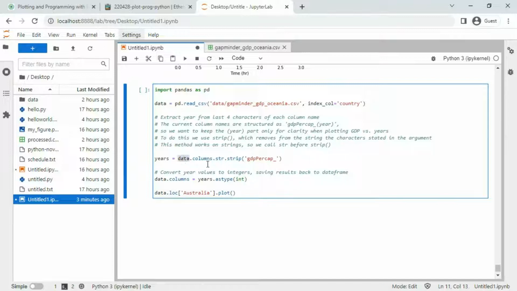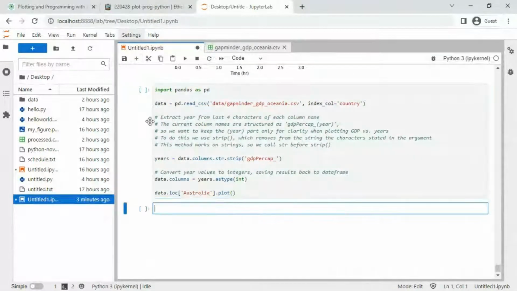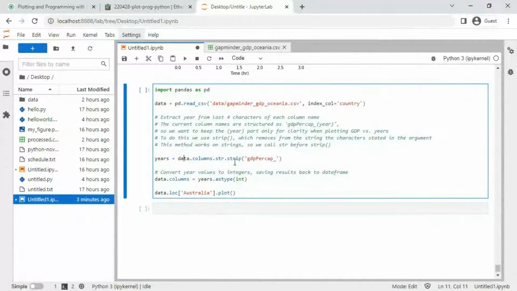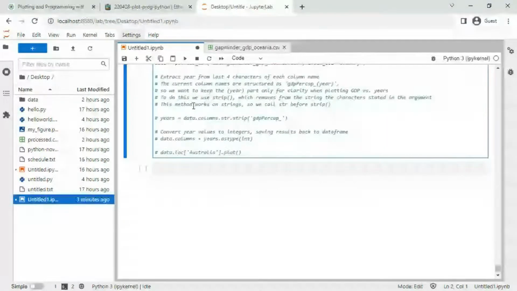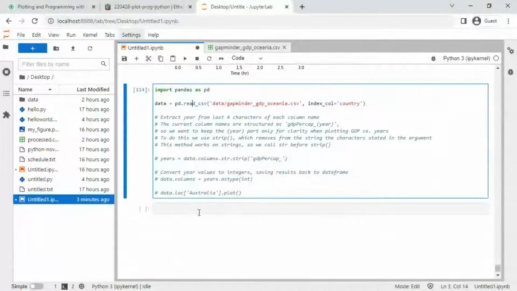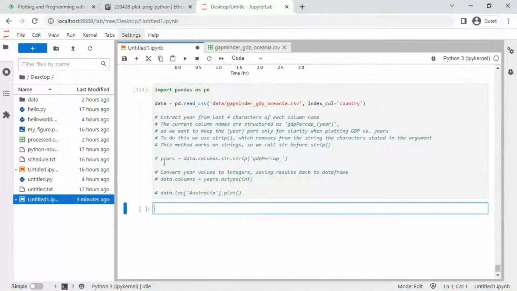With Python you can use data and column. Okay, let's execute. There's another way: I can comment that. So I import pandas again and read this CSV file.